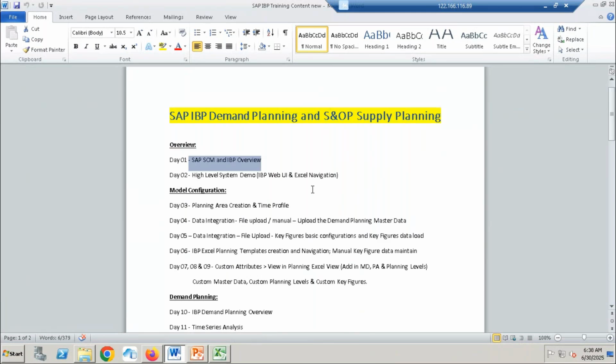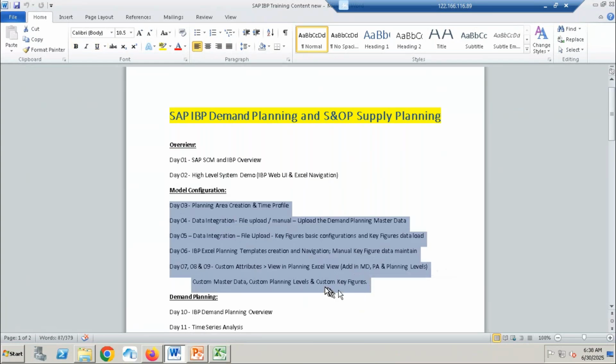Why, I will tell you later. Tomorrow we will give a high-level system demo so that you can understand how IBP looks. From the next day we will start the model configuration, which is the basic and initial configuration.